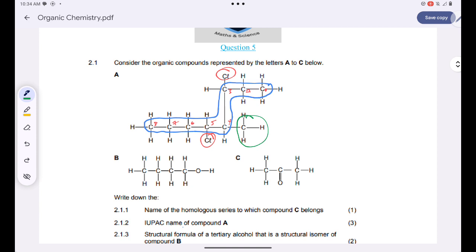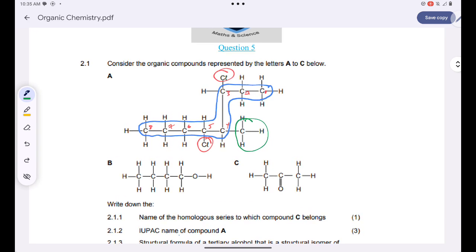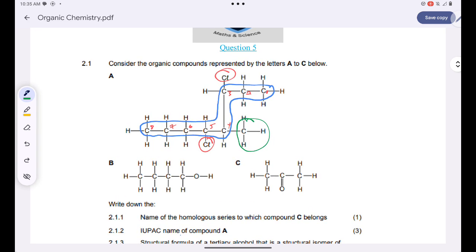So all these are just additions to my alkane, and hence I'll end up having a haloalkane altogether. Whenever I name my compound, I must go alphabetically. If the side chain is the first one alphabetically, I'm going to start with it. And if the halogen is the first one alphabetically, I'm going to start with it. The halogens that are present there are chlorine atoms. So whenever I know that chlorine comes before methyl altogether.